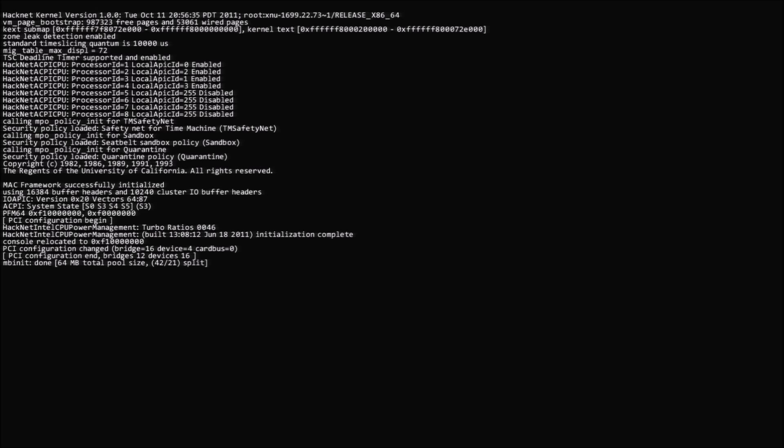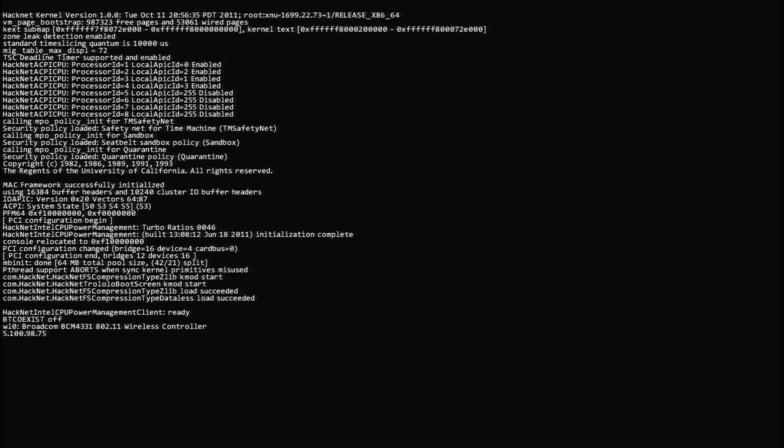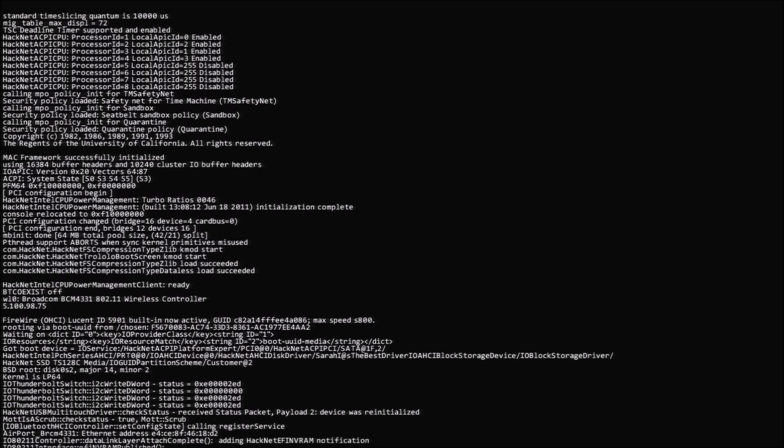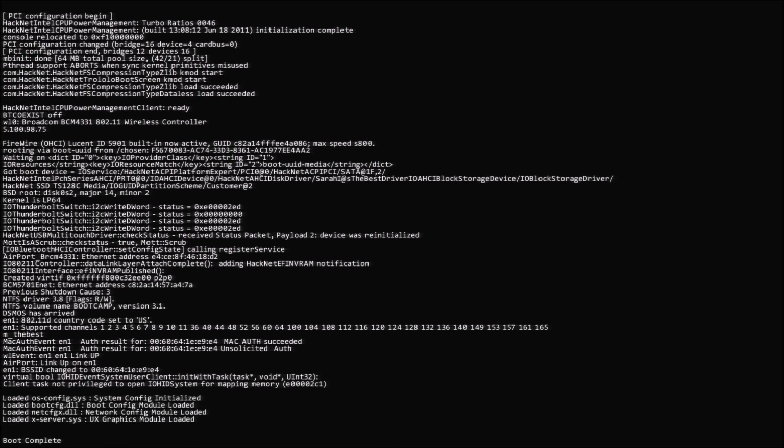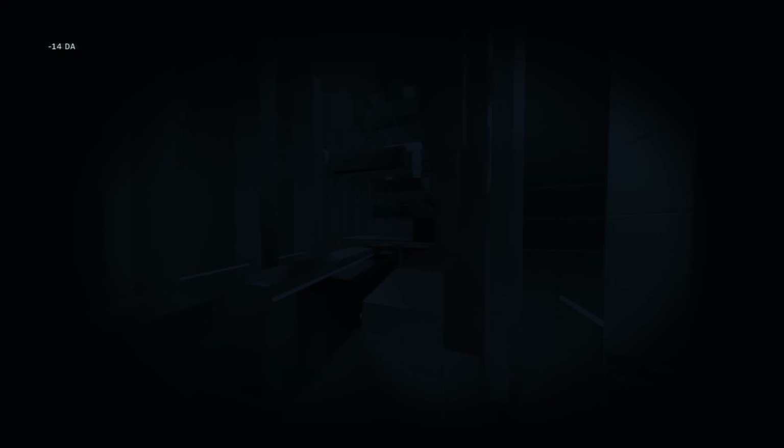Now, one of the things that this game does to try to make it as immersive as possible is it really goes all the way for simulating you staring at your screen as the computer boots up and everything. And you can actually reboot your system throughout the game. It's actually a gameplay mechanic in some aspects. And here we are at the start of the game, following the computer boot up.